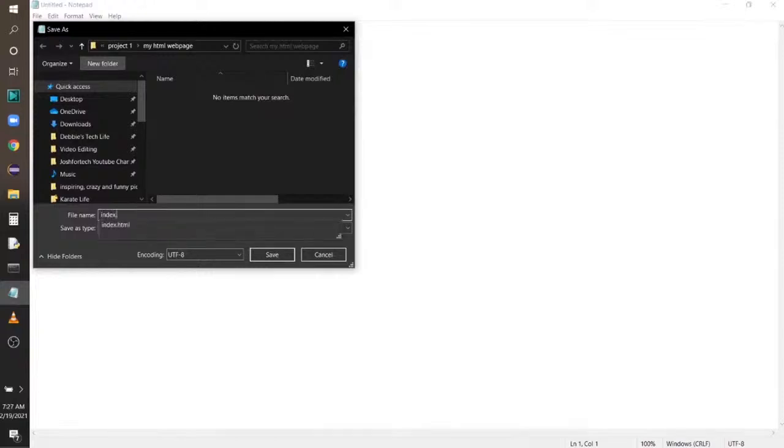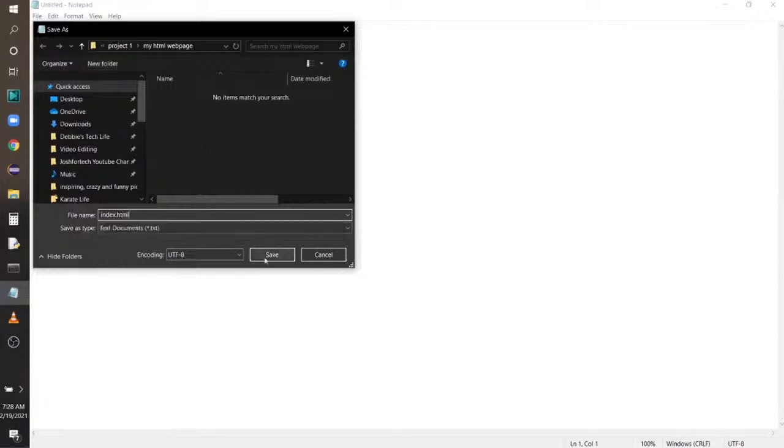But if you have other pages, don't name them index, because those other files will cause conflicts, the kind of problems that you might have in your web page. So it's only one index.html file. Don't make the mistake of creating two. It is not index one, index two, index three. It's only one, and that one sends you to that first page so that the web host or the domain name can know, oh wait, this is the first page I should show when you get on that website. So that's all about index.html.